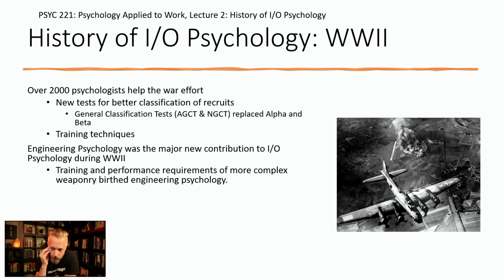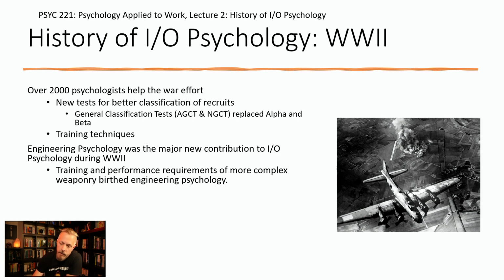And so a whole lot of work went into both how do we train people, which was an IO psychology thing, but also how can we make the controls of a bomber more intuitive, easier to process. And then the same thing applies to everything, how guns were made, and everything else. So human factors engineering, engineering psychology, was really put on the map and birthed, so to speak.